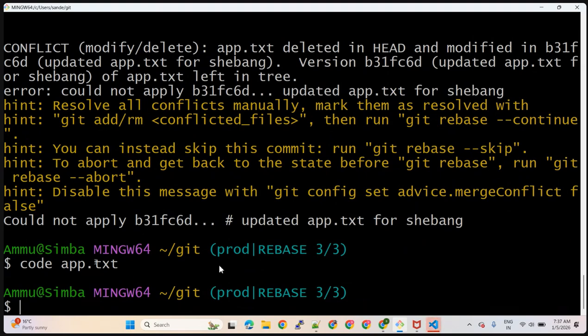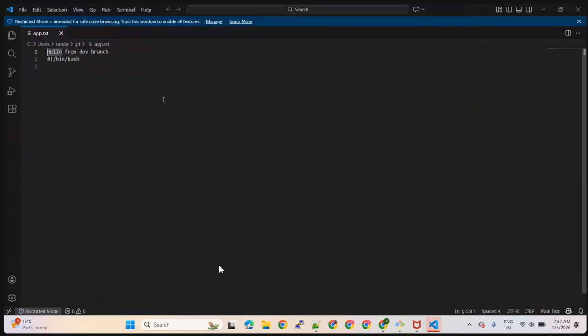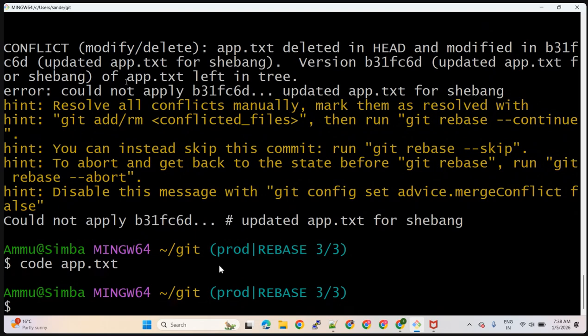When I run code app.txt, Visual Studio will get opened. Nothing to show here. Control S. There is no conflict. Sir, git status we have modified, right? Check in.